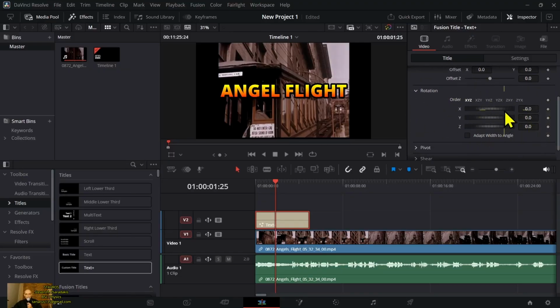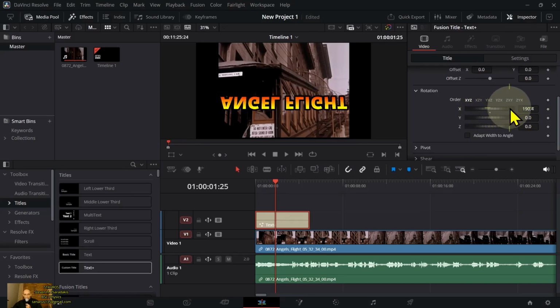This is X, this is rotation about the horizontal axis. Y, rotation about the vertical axis. And Z is rotation about the Z-axis, which is an imaginary axis just coming out of your screen towards your face.